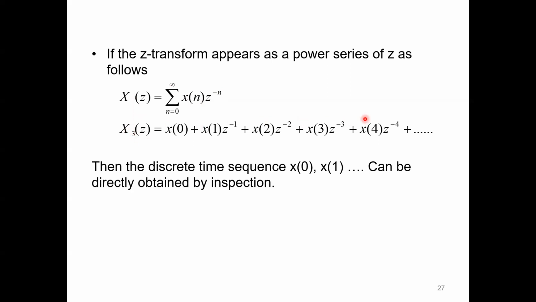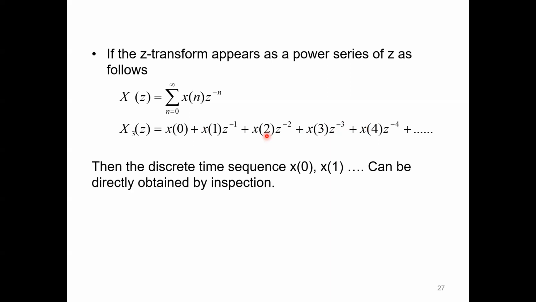let's say you get something like this. This is the z-transform of something. You get the number and then another number with z to the -1 coming from this transformation. The next, x2, with z to the -2, x3 with z to the -3. If you can see this polynomial, then of course you understand this is the first sample in the time domain. This is the second sample in the time domain. This is the third sample in the time domain.